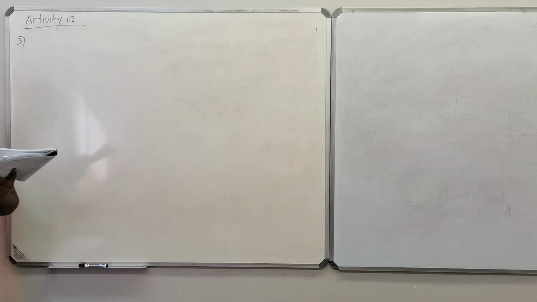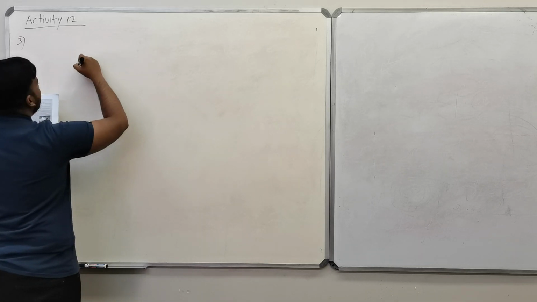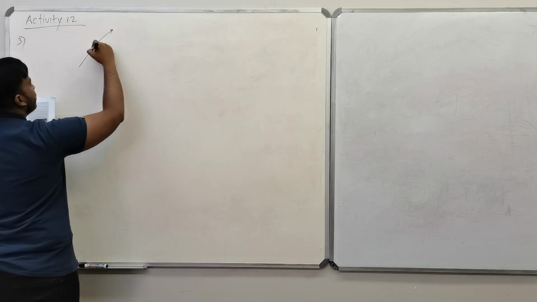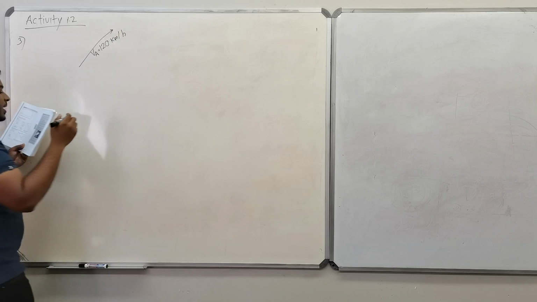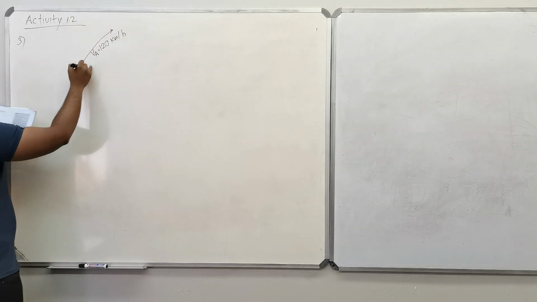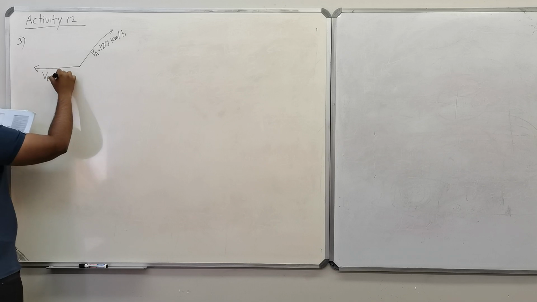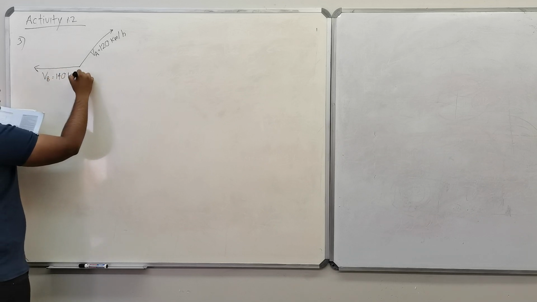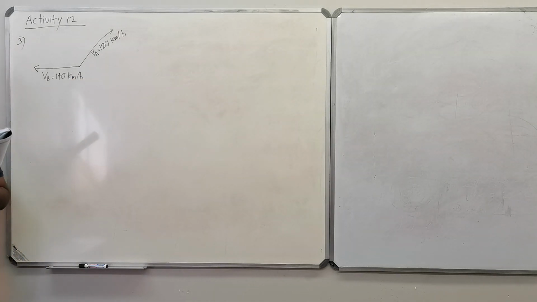they tell you two cars pass a fork in a road simultaneously. Car A travels northeast at 120 kilometers per hour. So northeast will be that direction. So we say the velocity of A is equal to 120 kilometers per hour. And then they tell you car B travels west at 140 kilometers per hour. So the velocity of B is equal to 140 kilometers per hour. So you calculate the velocity of car A relative to car B in magnitude and direction.